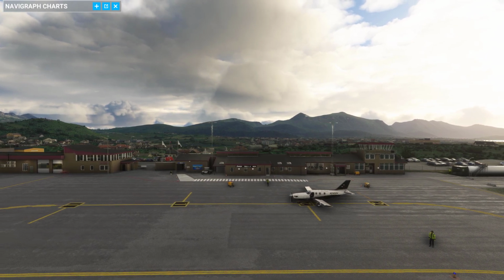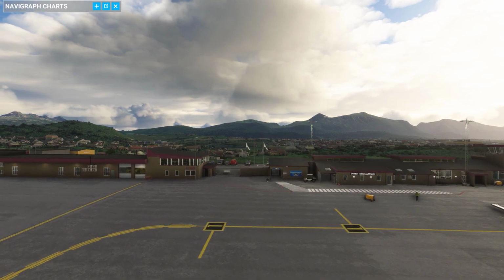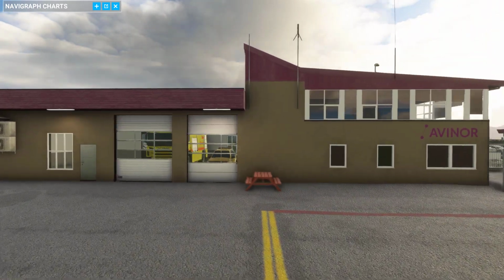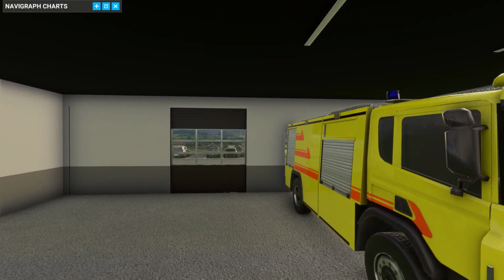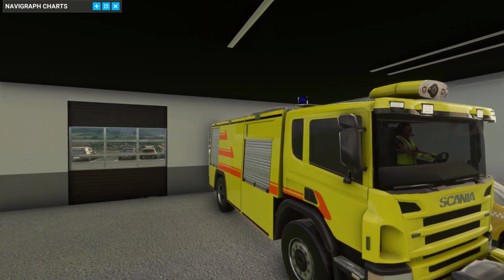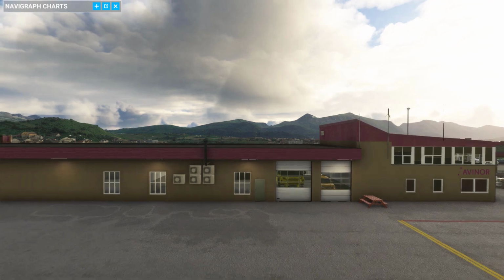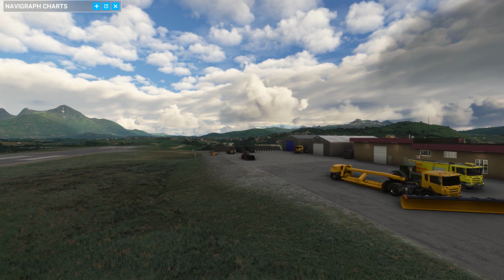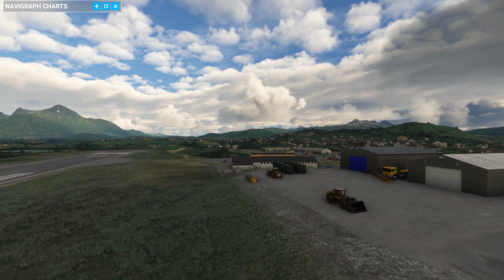So it's a nice airport. Fire station. Don't know if we can actually go inside or not. Looks like we might be able to. Oh yes. So very nice. Nice fire truck. Snow plows. You see the surrounding area is very beautiful. Norway is an extremely beautiful country.